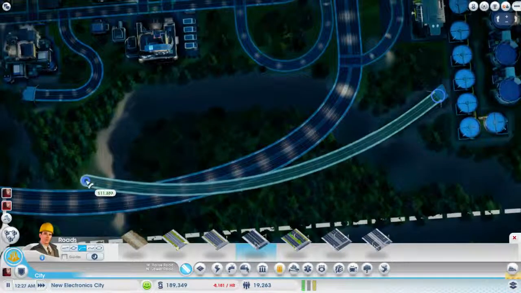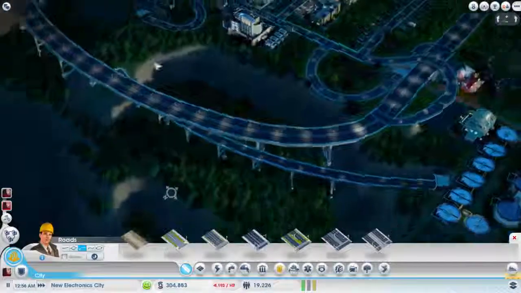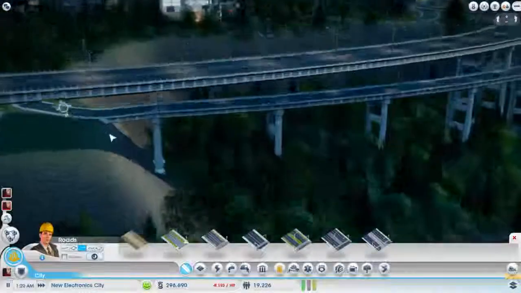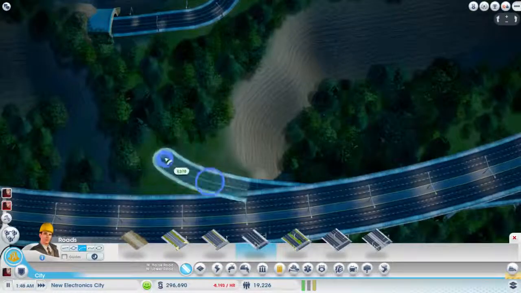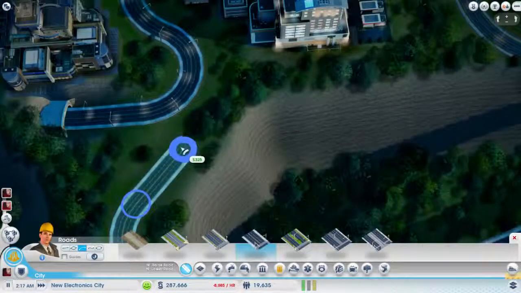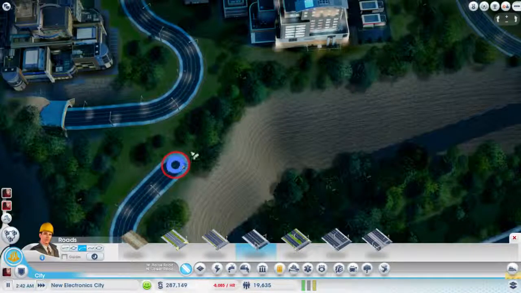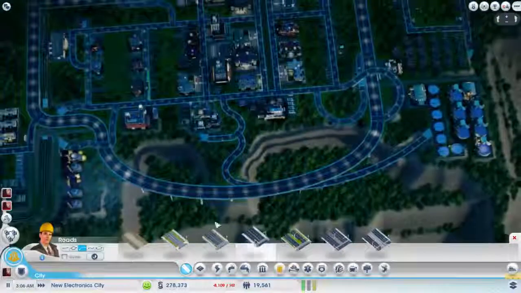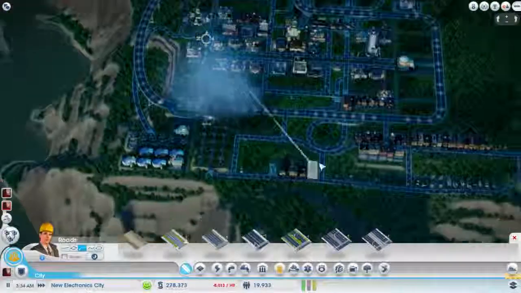Let's actually do that. So here. Yeah, see, that came out looking a lot better. That's a slope I can deal with. We'll bring this way. And there. Now there's a weird way for people to get way back around the edge of the city.